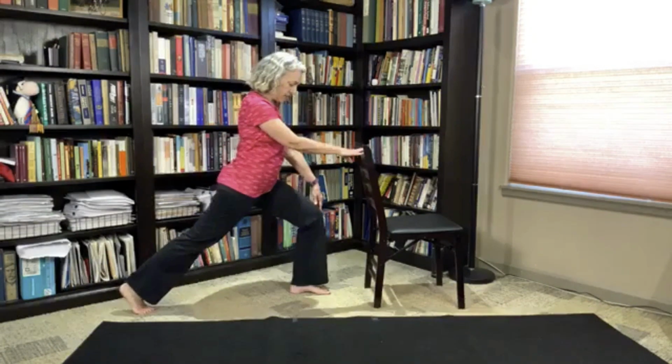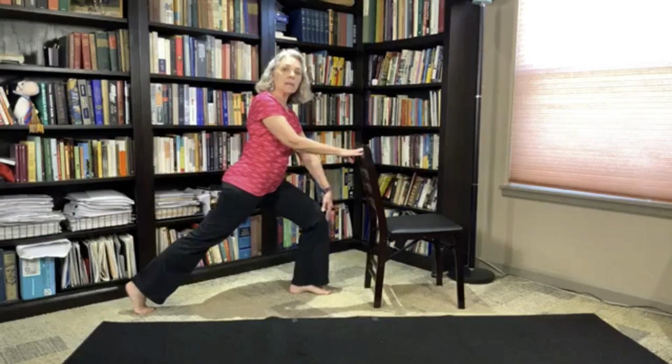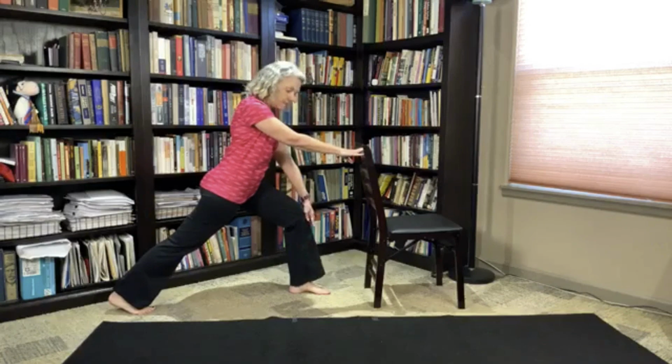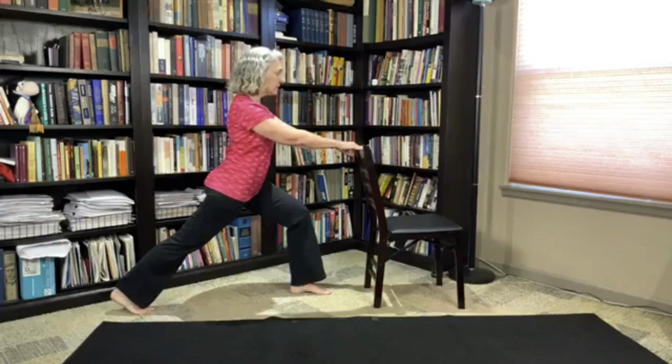So you don't ever want the knee to come forward in front of the toes, because that puts a lot of pressure on the knee. So we want to keep the knee behind the toes. So peek at that. Make sure you can see your toes.